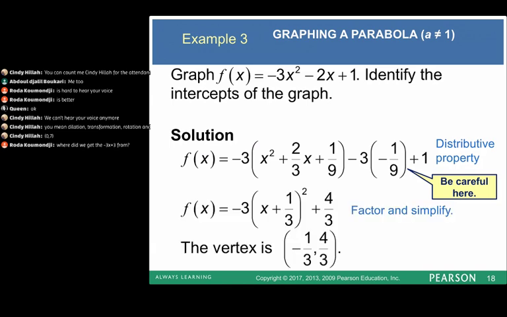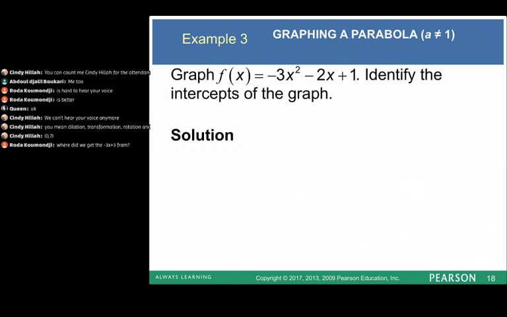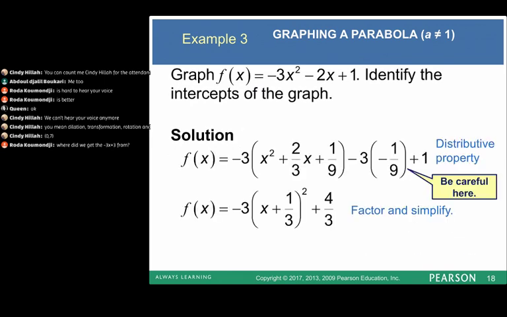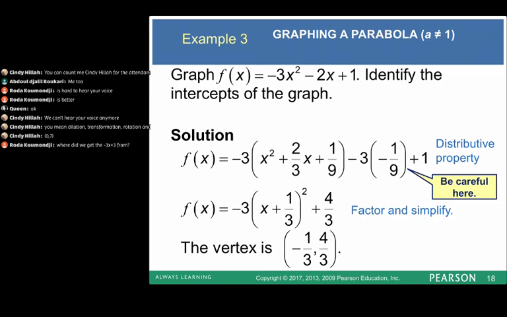Oh, so we weren't finding a vertex though. We weren't doing any of that. We were just identifying the intercepts. So I'm gonna let that be. But now something like this, if I wanted to find the vertex, I would use the vertex formula, again the negative b over 2a. So if we said 2 over 6 is a third, right? Negative 1/3. Okay.